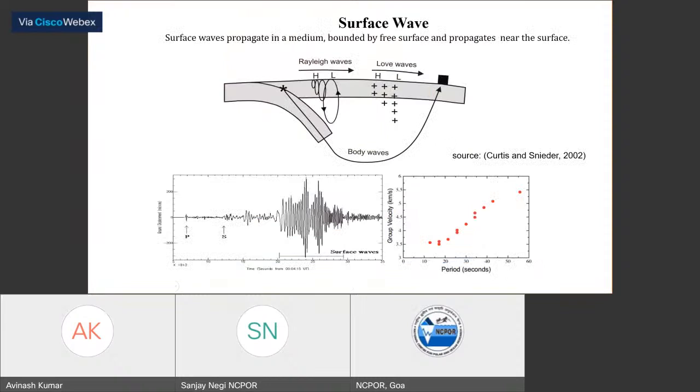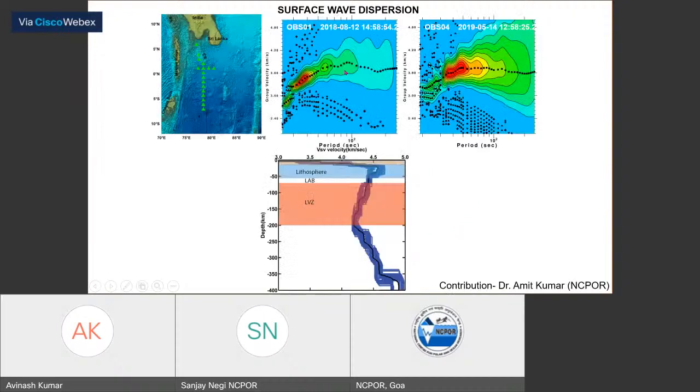Now we investigated the surface waves and tried to sample the shallower upper mantle region, and in that we used the Rayleigh waves because they have ellipsoidal motion and a dispersive nature, because of which the higher frequencies sample the shallower region and the low frequencies sample the deeper region. And by utilizing these Rayleigh waves, we have estimated the 1D velocity model beneath the Indian Ocean.